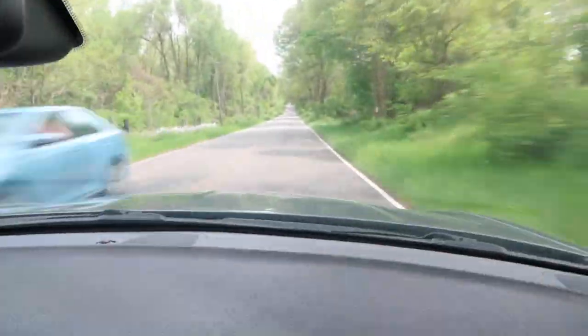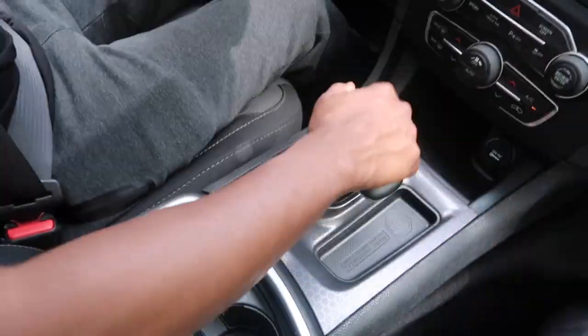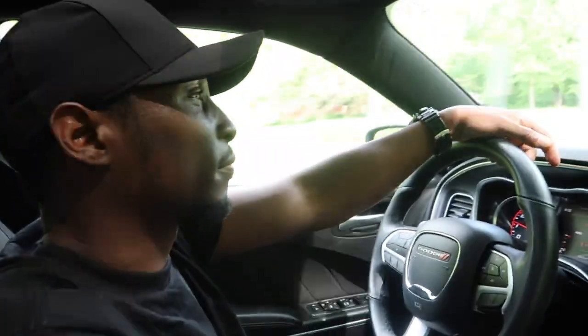I feel cool too driving this. You see how I got my hand on the steering wheel. I feel cool. I like how they got the gear shifter right there, so I can just relax, put my hand on the hand rest, and it just falls right onto the gear shifter.